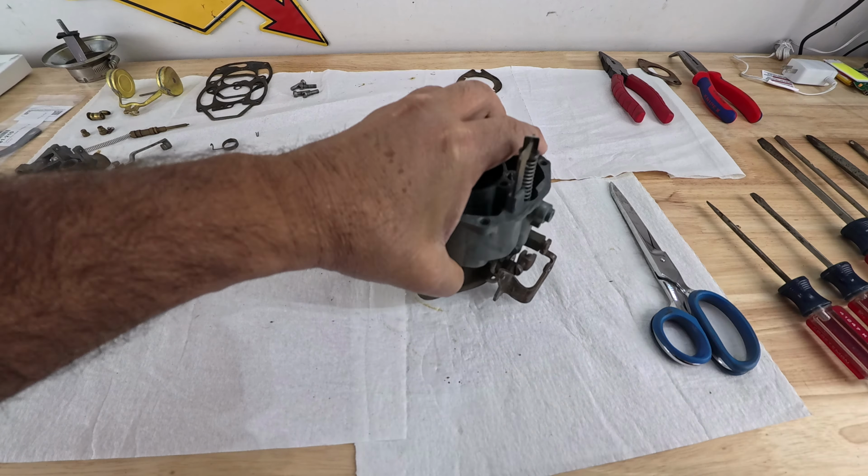Oh, I put it backwards. Why did I put it backwards? There we go. This stop right there should go against your throttle screw right there. Yep, this is the way. There we go. There's the spring. Let's tighten it up. See that? Perfect. All right, guys, so as you saw, this carburetor had two types of gaskets installed.